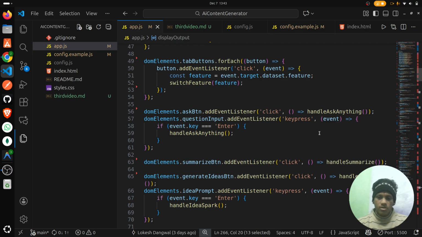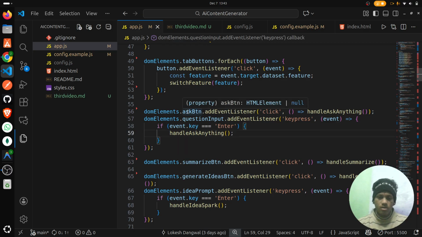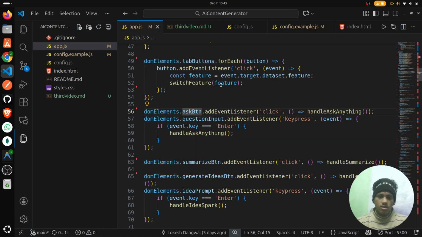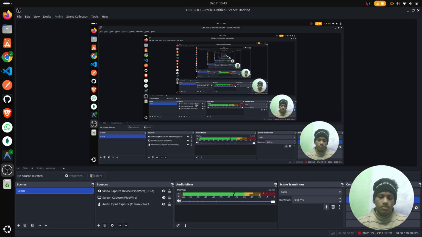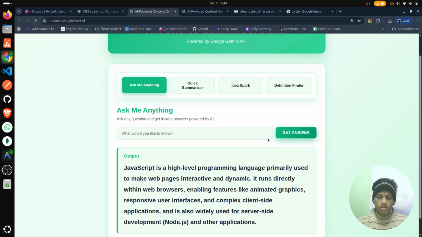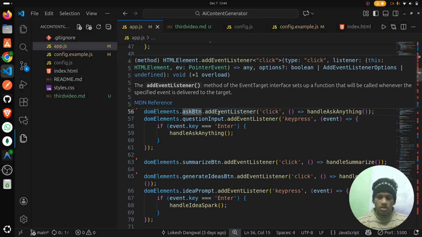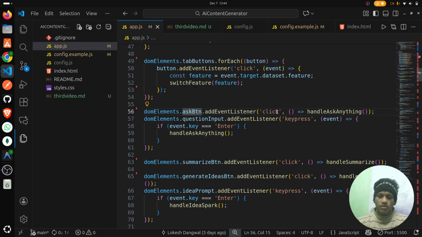So we will first go here. Here is a DOM element, dot ask button. The ask button is this one, and here I will create an add event listener. When I click on this ask button, this callback function runs.